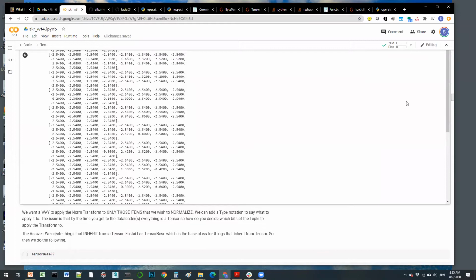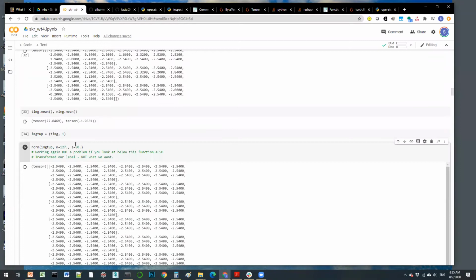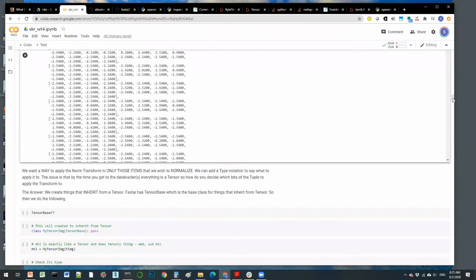So that's good, but how we do that is still interesting, because by the time we are ready to provide the normed image for processing, both the label as well as the image are tensors. We have converted both of them into tensors. Even the integer would have been converted to a category tensor, or of type tensor. So if everything is of tensor type, it would be hard to implement the transform on this tensor but not on the other tensor, since both are of type tensor.